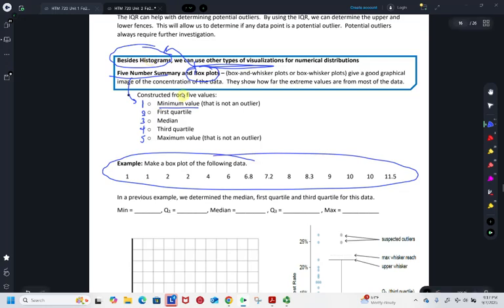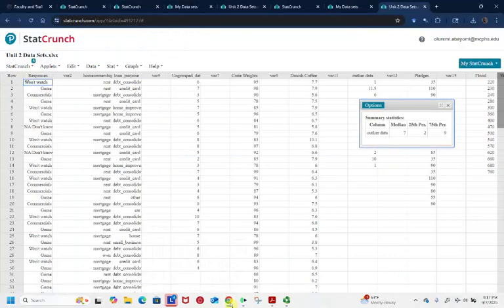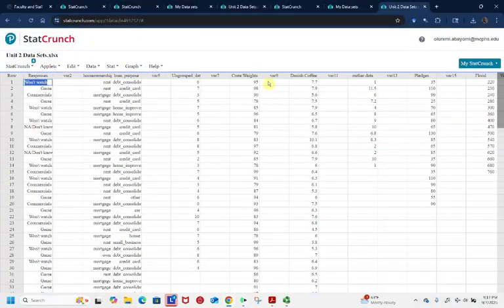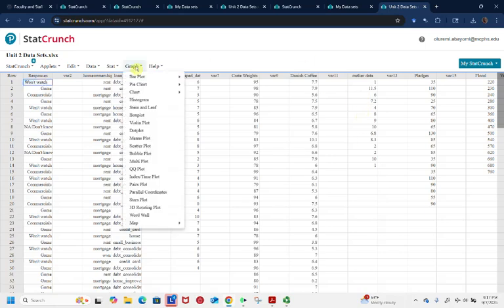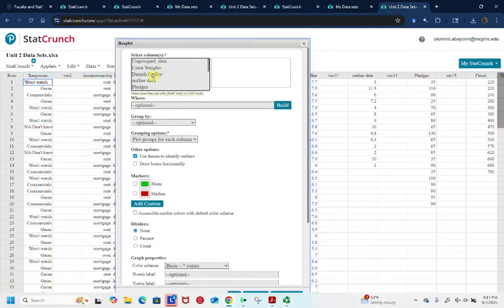Well, we're going to need to use StatCrunch to do this. So we can go back to StatCrunch. I'm going to close out of this, and look at the data, and I would like to graph a box plot. So I'll go to box plot under graph, and box plot of what variable? That'll be outlier data. So I'm going to choose outlier data, and I want to use fences to identify outliers.